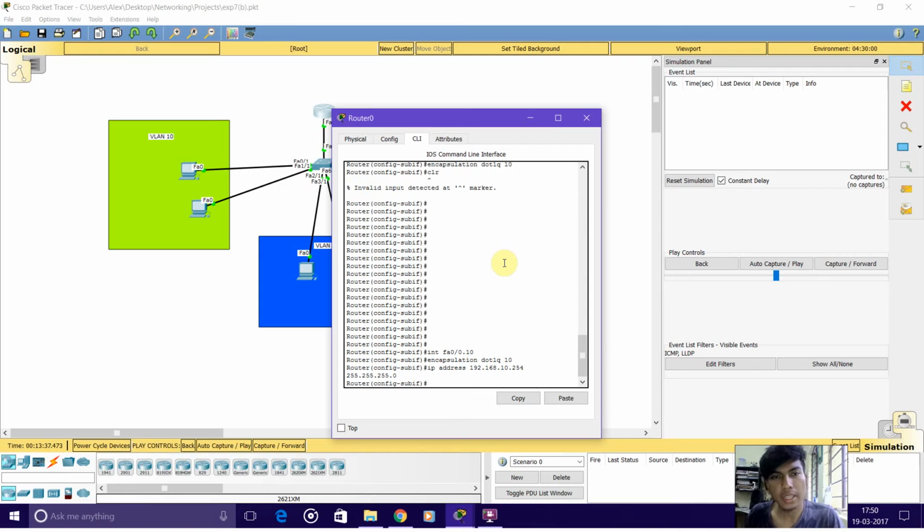So now we have configured the sub-interface IP.